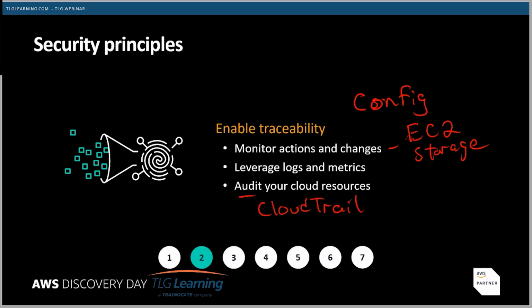And then other logging, like logging for systems, like again your servers, like EC2 instances and other services on AWS: system type logs and performance metrics are covered by a service called CloudWatch on AWS. CloudWatch is our performance monitoring and metrics, as well as logs from other services that you're utilizing on AWS.